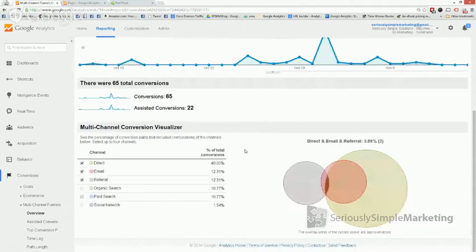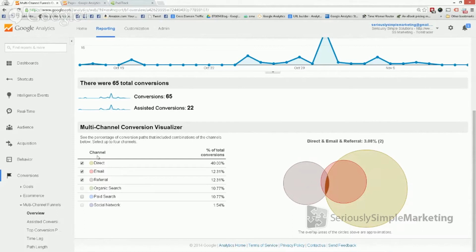Okay, so now we're looking at multi-channel funnels. This is the overview. And what this will do is it will tell you the different traffic channels that you have set up. And channels are different than sources. So you might look at this and be like, oh, well, these are sources of traffic. And they are, but they're really channels. So even though it's called direct, it's just saying in this channel, put all sources of traffic that are direct. In this channel of email, put all sources of traffic that are email. So you can define the different sources of traffic. I could easily, if I wanted to, customize this and say in email, show all sources of traffic that are Facebook and Twitter. Now, I wouldn't want to do that, obviously, but I could. And that's sort of the difference between a channel and then the source and medium.